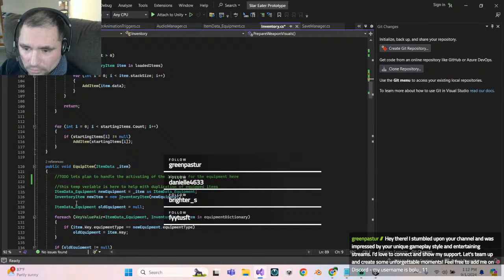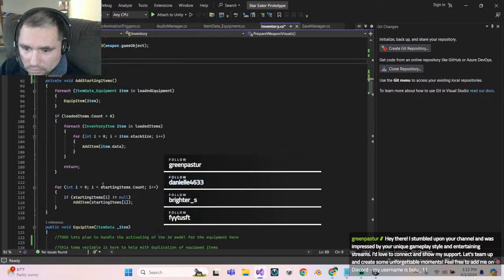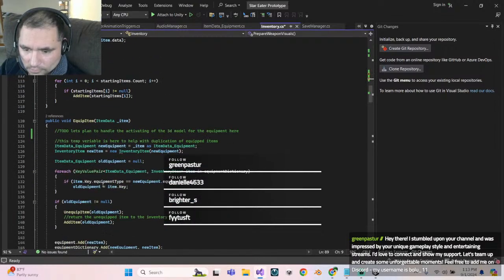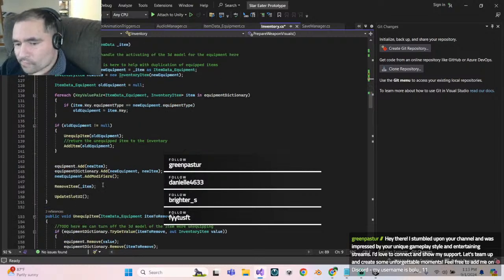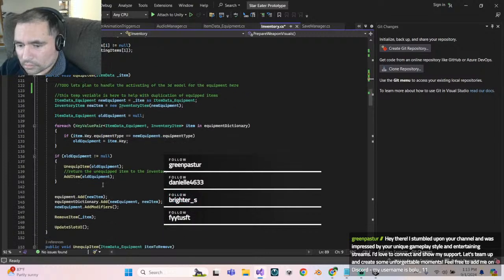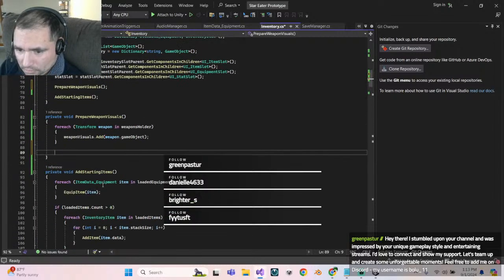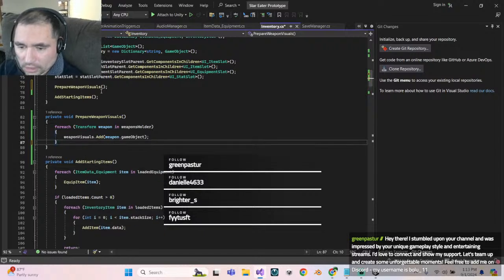So, you probably could actually just do it here. Yeah, actually, I think we can just do it inside of equip weapon.